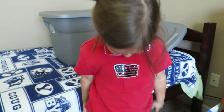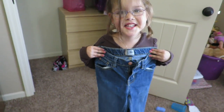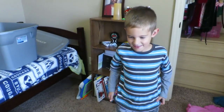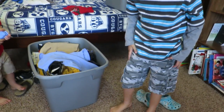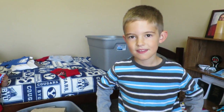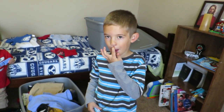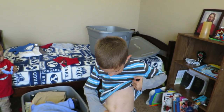All right, Elyse, what do you think of these ones? Too big, but cute. And those ones look like they're going to be too big for you. All right, we found Isaac's growing box. You excited? What do you like about your shorts? They look like I'm fighting in the army. Do you know what that's called? What? Oh, what is that word? It's not cargo. It's probably — Camo. Camo. All right.